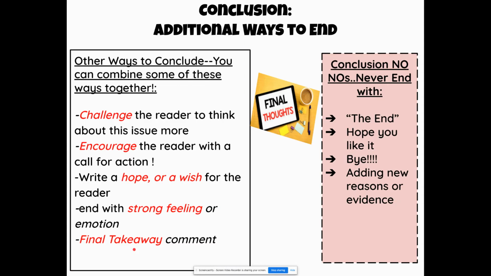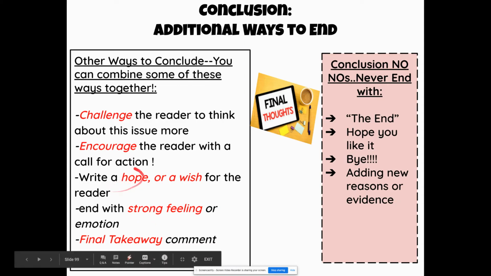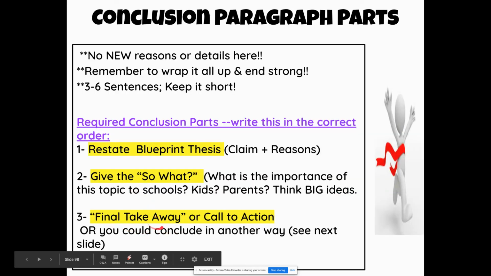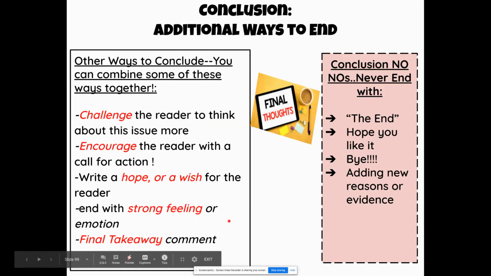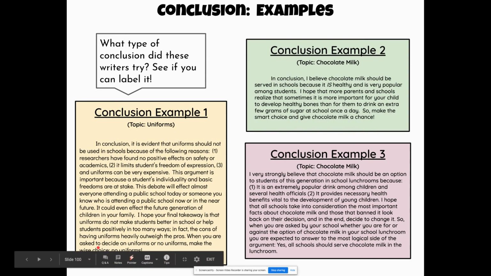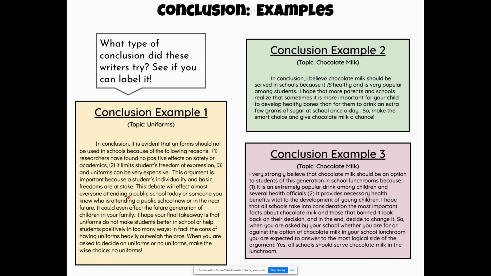So the way they ended that was a little bit of hope or a final takeaway, and even a tiny bit of a call to action when they said, when you're asked to decide, say no, make the right choice. These kinds of conclusions are a little bit of a hybrid. A hybrid means they try lots of different ideas mixed together. So that's something you could try.